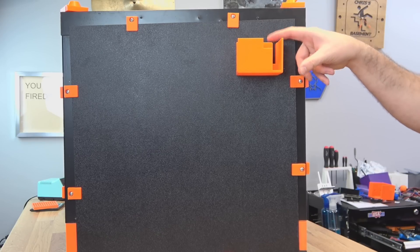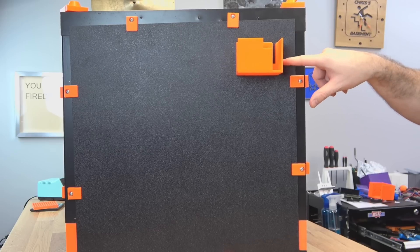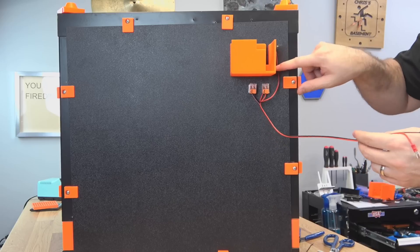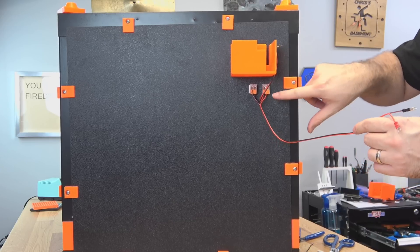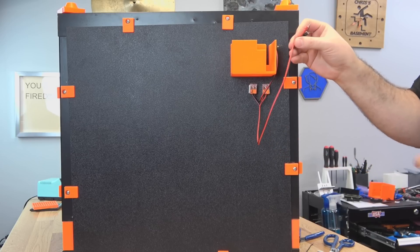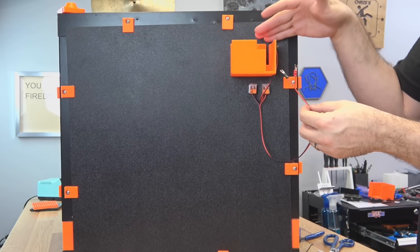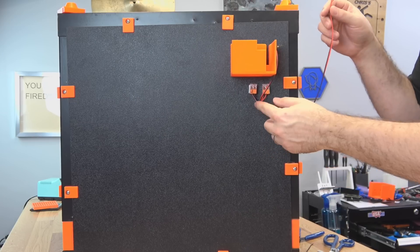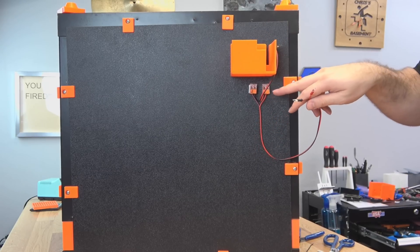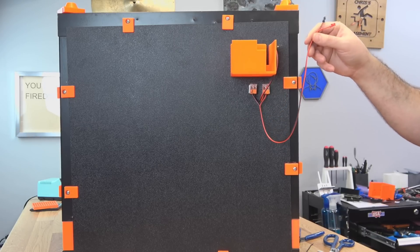I also want this PSU to power the light for the bottom one since this one's a lot easier to take off. So I'm just going to drill a hole here and run the wire for that light strip we put on in the last video — just a wire running inside to that light. I'm using a couple of those WAGO connectors so that we can take it off if we ever have to. I'll have a pigtail that runs inside this top PSU, so that way if I have to take the printer out I can just lift it, bring the PSU with me, and unhook it from the connector. I used some double-sided tape — these are the WAGO 221 connectors if you're interested in which ones I'm using.